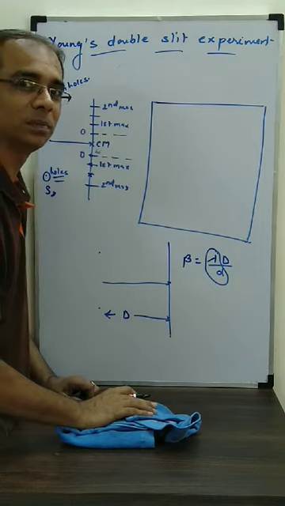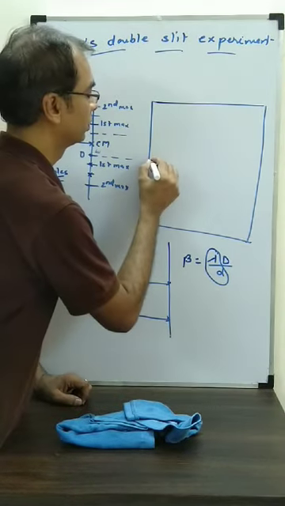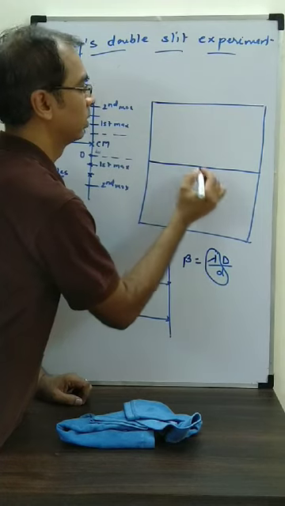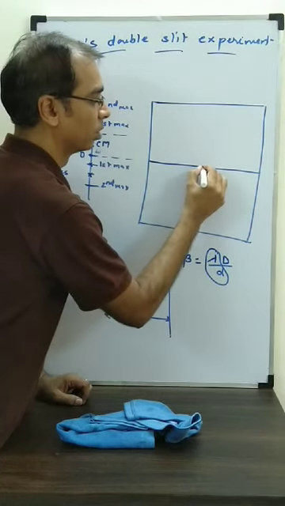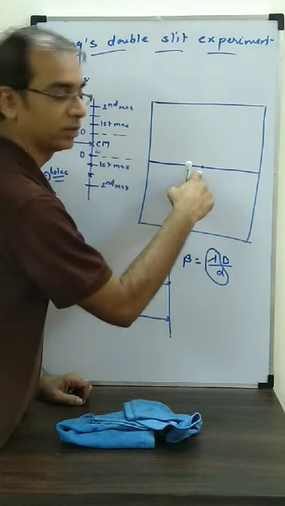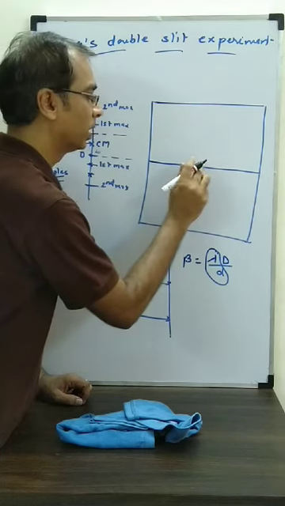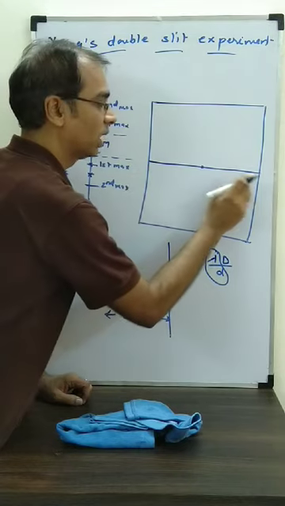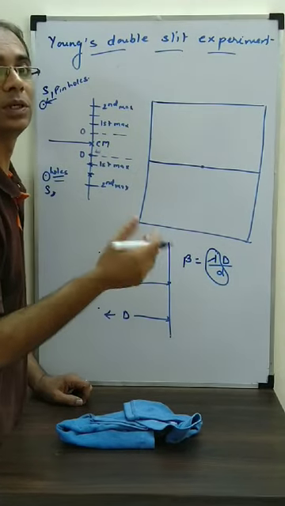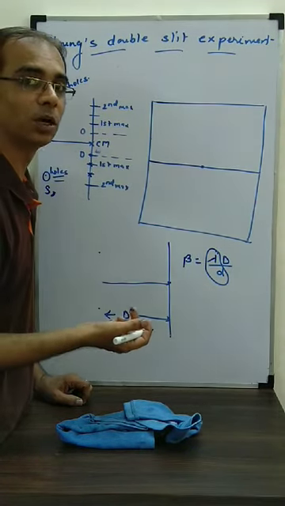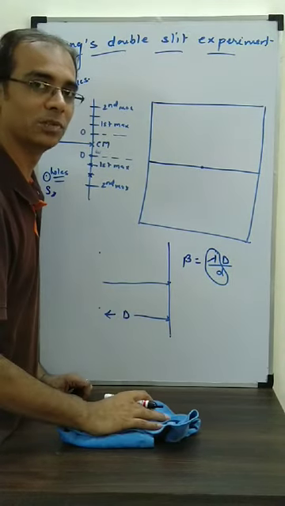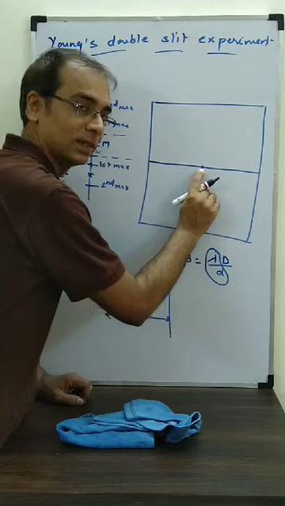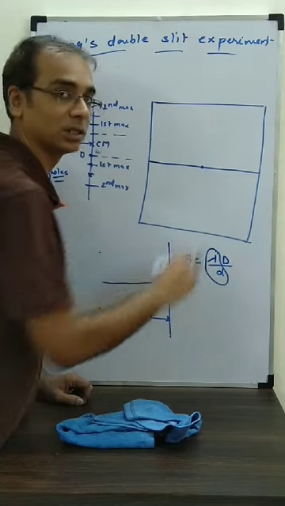So because of that, what is going to happen? What kind of shape will come? I'll show you. The shape will be like this, where it will be closest at the center. The center of the screen will be closest. But as you go to this side of the screen or this side of the screen, the beta value is going to increase. Now beta value means what? The distance between two successive maxima. So at this point, the distance between successive maxima is less, and at this point, the distance between successive maxima is more.